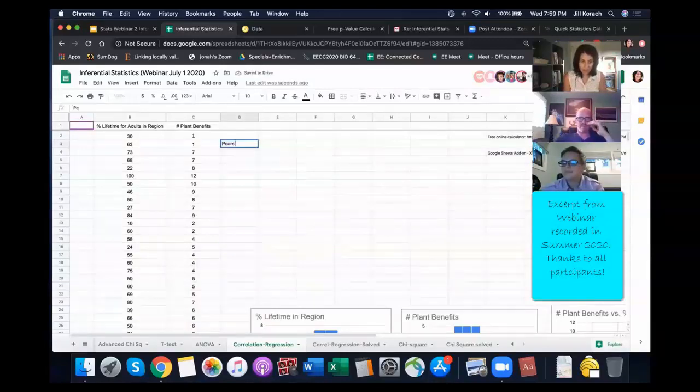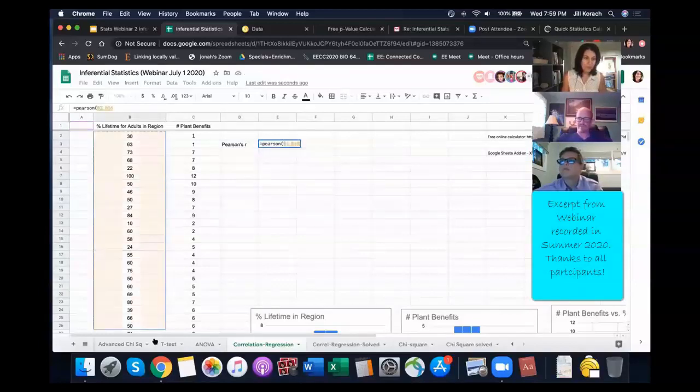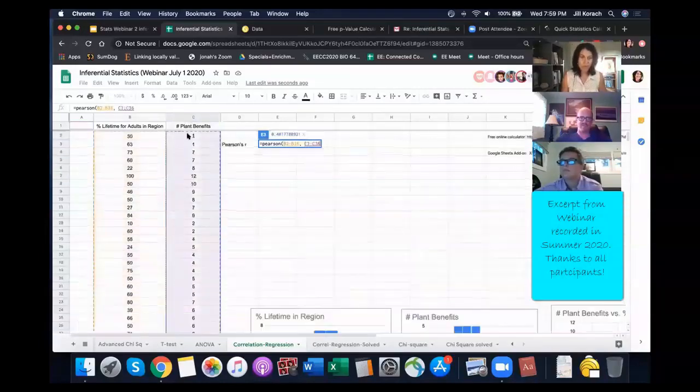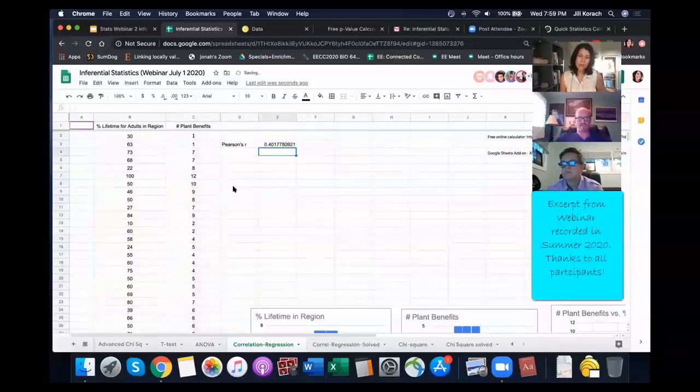Okay, and I'm also going to write Pearson's R, because I do not like later on thinking, what did I calculate in that box? Even though I can always look at the formula, right? So round 2, Pearson's, and I'm pulling down to B36, and I'm going to do the same thing in column C. Okay, great. So 2 to 36, 2 to 36 looks good. Great. Okay, so my Pearson's R that I calculated is 0.4.